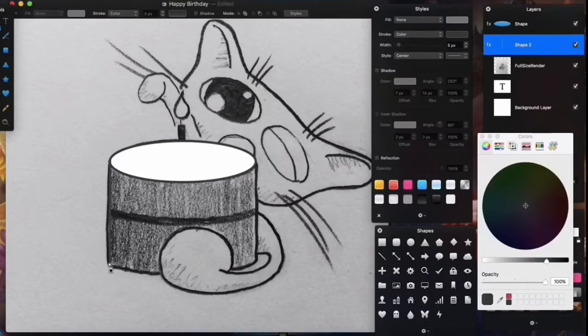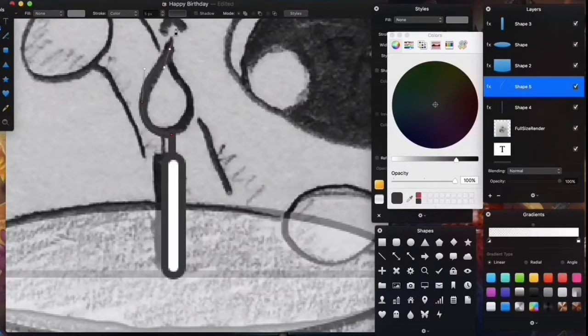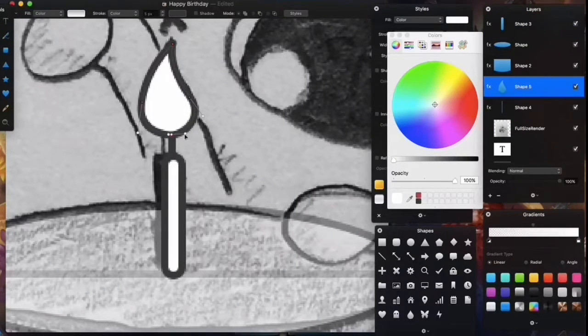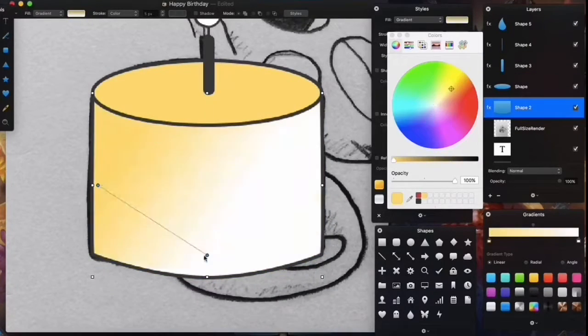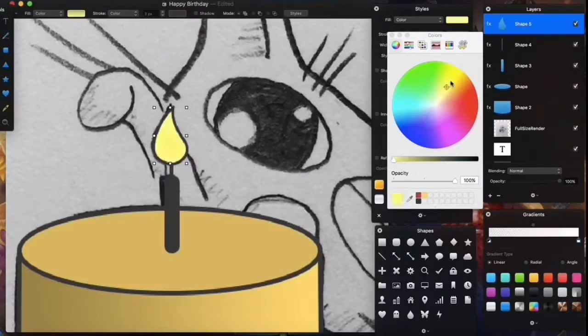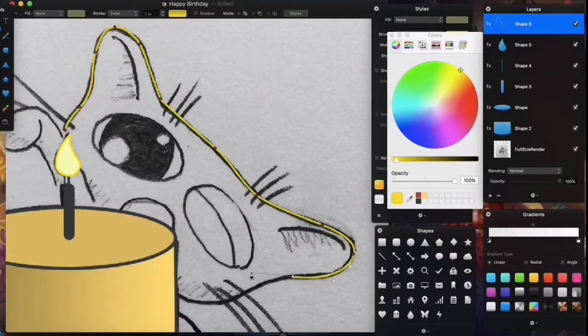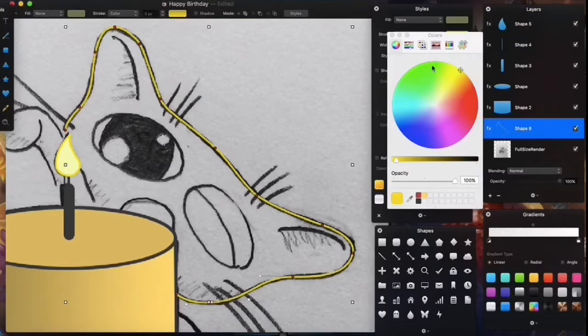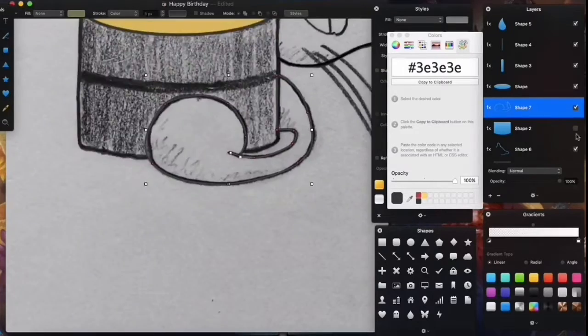I choose to start with the cake since it's probably the easiest object and the one that everything kind of revolves around. Since creating the top of the cake is a simple circle, I just use the built-in elliptical tool to draw that. After that, I move on to the bottom of the cake and then to the candle. As you can see, moving on to the cat, having the guides to work on top of really makes this simple. I just start working my way around the outside until it's finished and then move on to a new item.